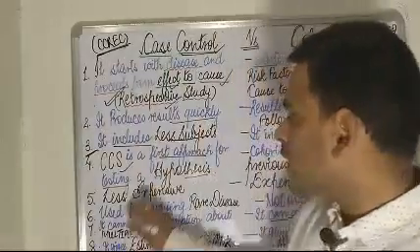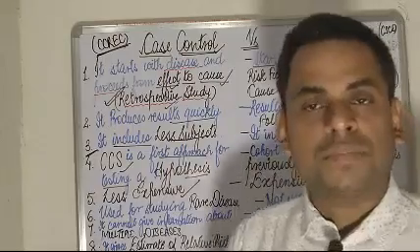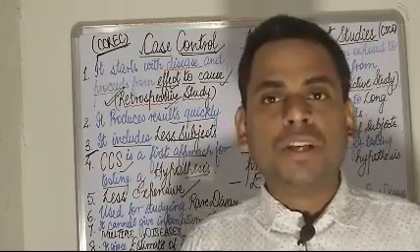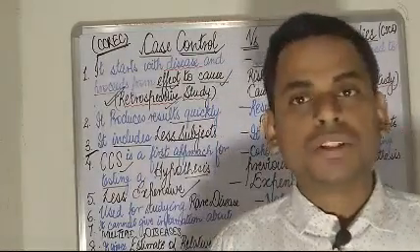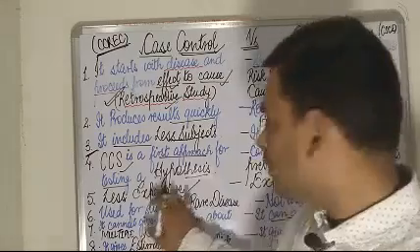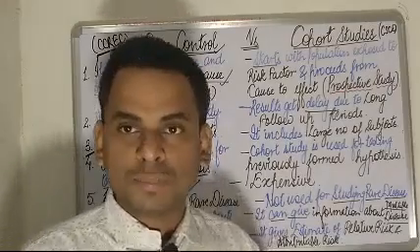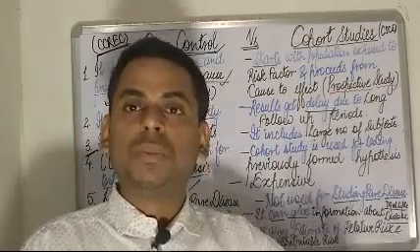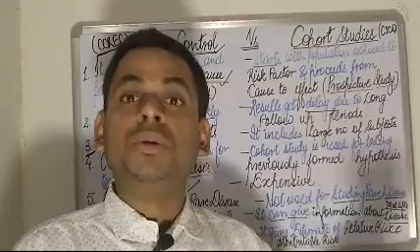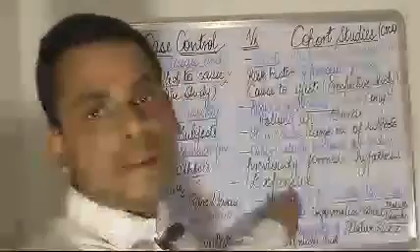Moving on to the next point of differentiation, the case control study is less expensive, since we just need to go into the case history, the previous history of the patient, the risk factor to which the patient was exposed. So it is less expensive, whereas in case of a cohort study, since we are taking a particular sample of a population and doing the research work in that particular area, after a certain period of time we need to regularly visit and examine such people. So it is quite expensive.